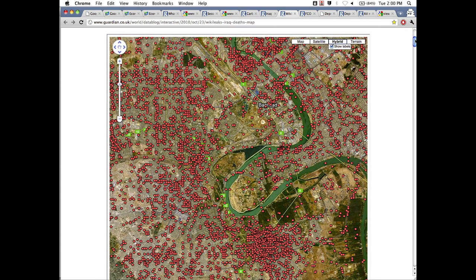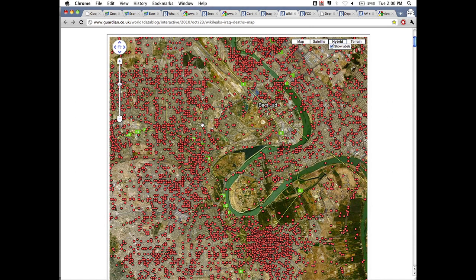And this is the most popular interactive map we've ever done. Basically, each of these dots here is an incident where at least one person died. And because there are so many, it gives you a real sense of the war. It tells you more than you could write in 15,000 words on how many people have died in Iraq, but to actually see them like that totally brings it to life.